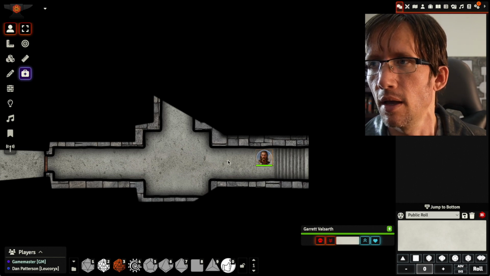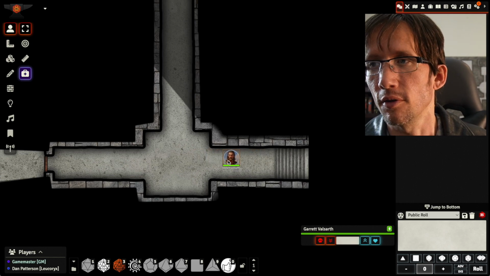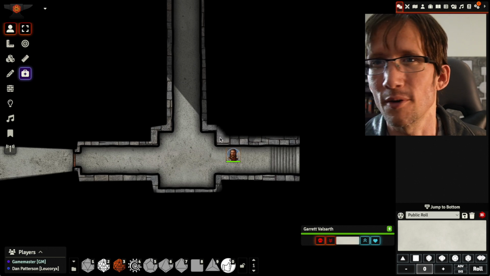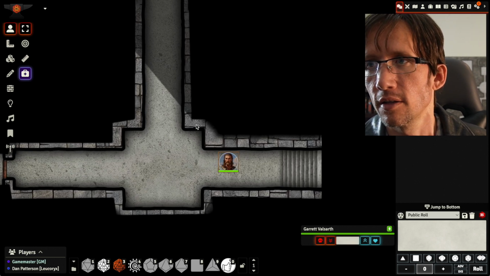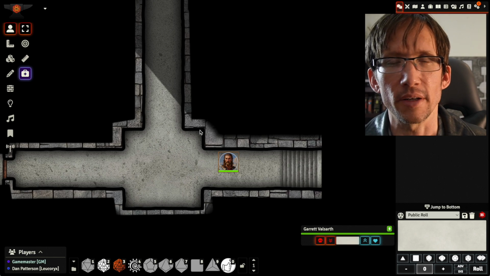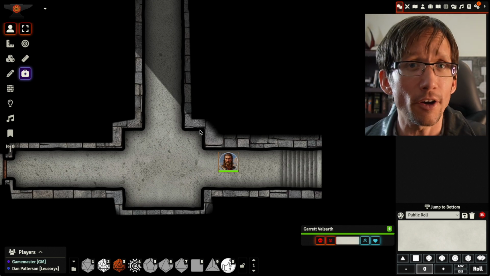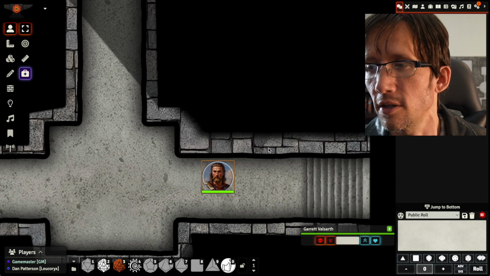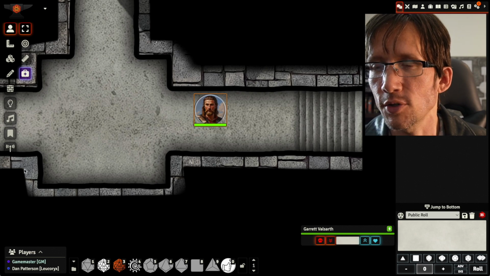I can now see a decent amount of the walls, but there are some problems still. One is that the character can see, or the player can see, through the corners. So that doesn't make any sense. Why could he see through the solid wall stone of these corners? And if I have a monster that's lurking there, he can see a monster that the actual character wouldn't be able to see. And it still hurts the aesthetic a little bit because it's still cutting through some of the actual image of the walls.